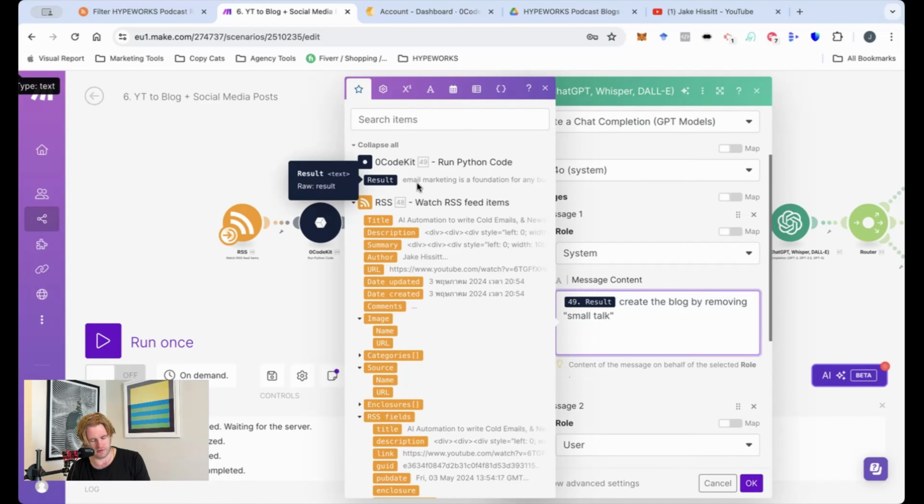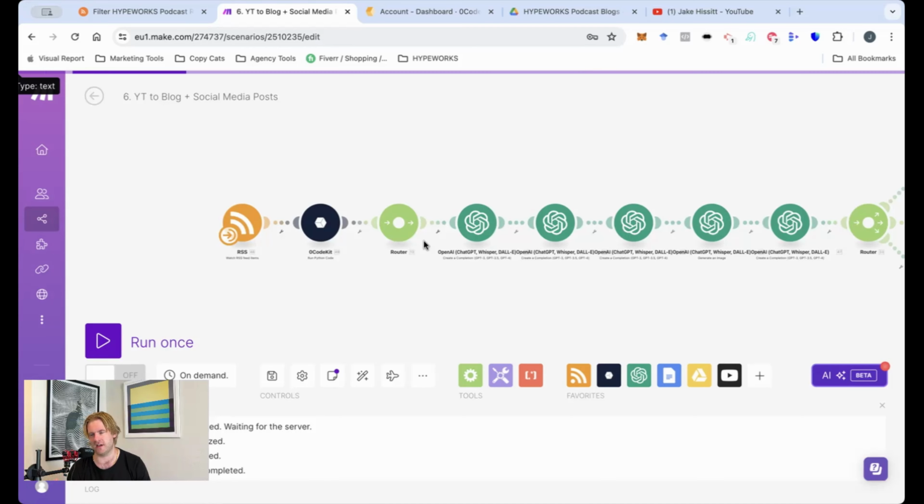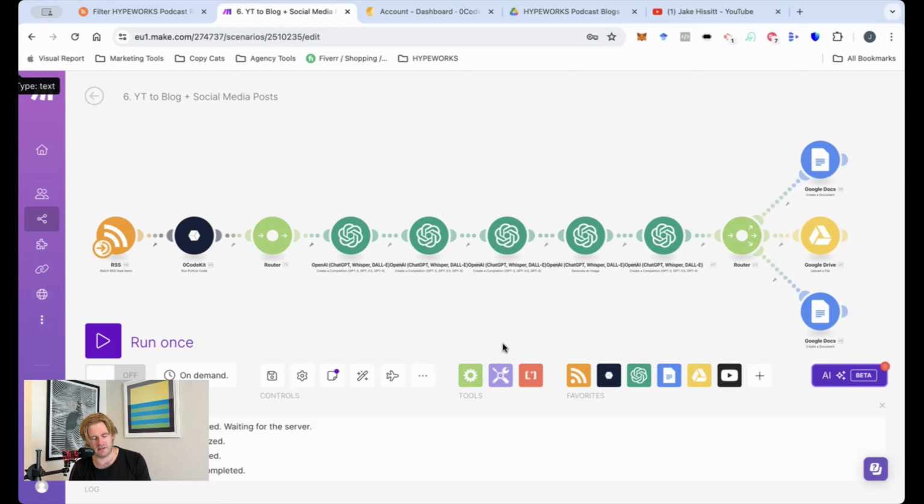It says result, and then it has the script. Now I said create the blog by removing the small talk. That's because when we do a podcast, like within this RSS feed, not all of the information is useful. Some of it is fun, some of it is communicative. It's not all super serious, which is what makes podcasts really entertaining to listen to, that it's a human interaction. So to make the blog and really give people information that they might be able to find valuable or functional, we're going to remove that small talk for the purpose of making a super refined blog.